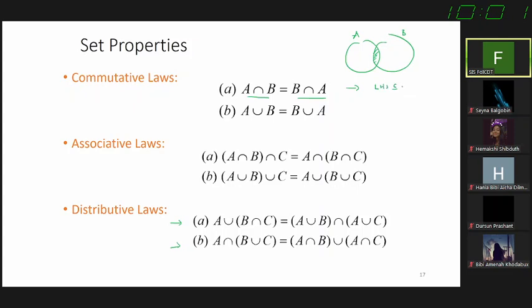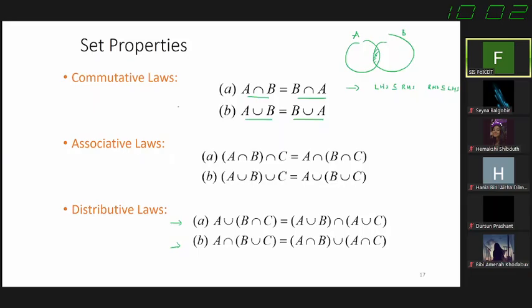The left-hand side is a subset of the right-hand side, and the right-hand side is a subset of the left-hand side, right? So it's the same thing. If you have a union, A union B is the same as B union A. It doesn't make any difference. It's pure, simple logic to understand that.